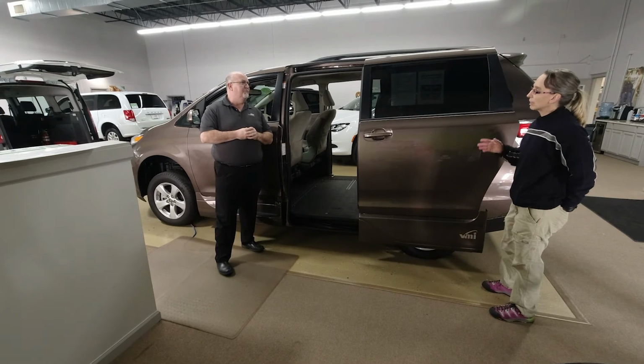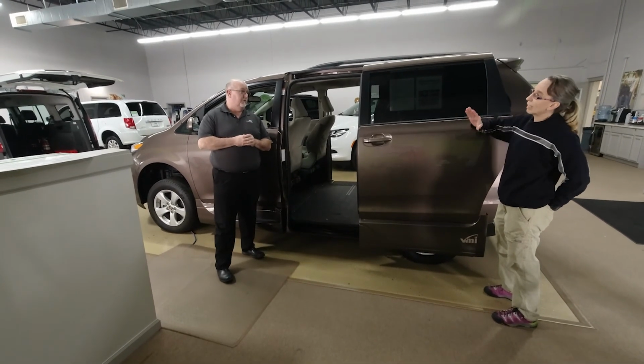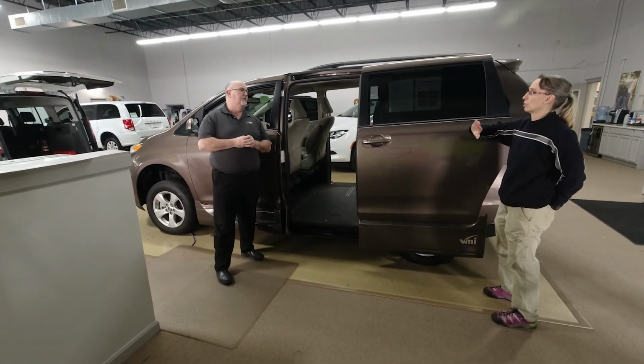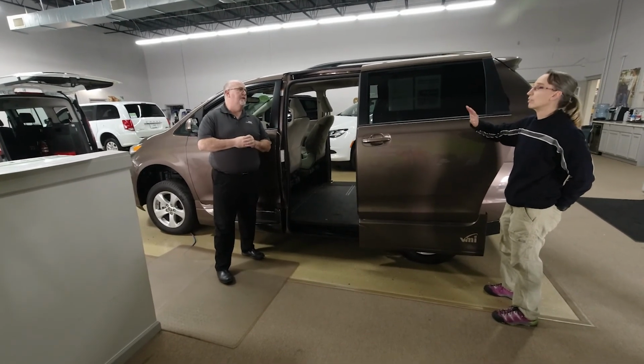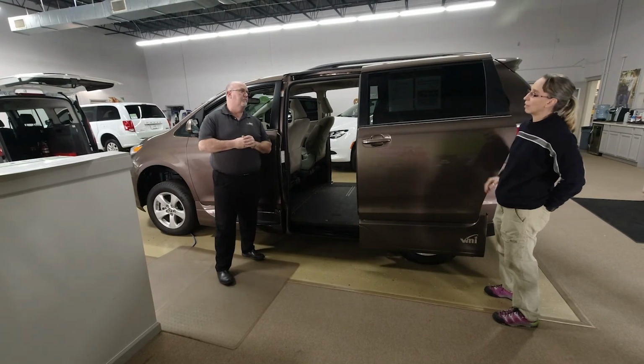Because I've had clients in a power wheelchair that had to recline way far back to be able to get into their vehicle. And so that was the clearance issue. Absolutely. And so that was a height issue problem. A height issue. And I do think that family ended up raising the height of their van to be able to get their son in and out easily.